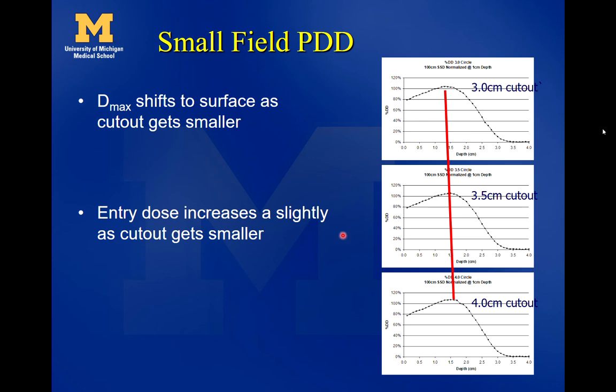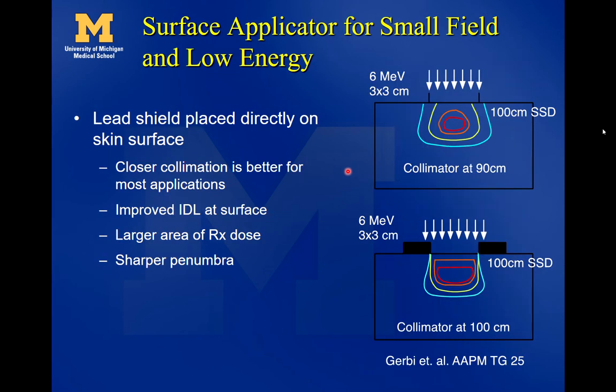Another thing in this beam is you can see that entry dose increased a little bit, right? So here entry dose for the 4 centimeter output is below 80%, and then when you get up to the 3 centimeter output, it's right at 80%. Not a huge amount, but it's something that does happen. You'll see all the time, physicians will want to treat some tiny little thing with some tiny little cutout in the 6 MeV cone, and we have to tell them, you basically can't do that. You have to add some margin to that if you want to treat with the electron.